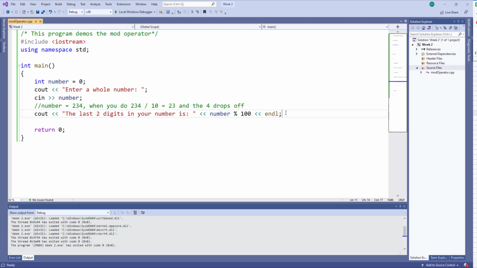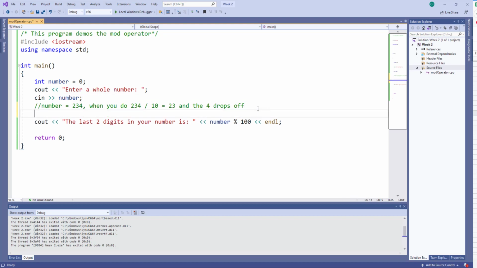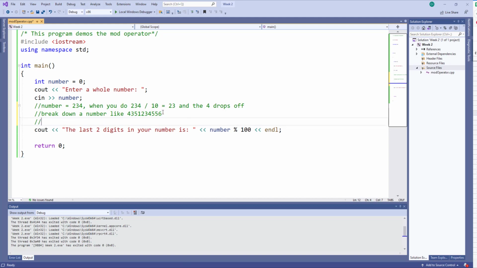So for example, if you want to break down a number like a social security number or whatever, right, this is now our phone number. Okay, I have 1 2 3 4 5 6 7 8 9 10. Okay, 10 digits. If you want to get them as area code followed by the next set of numbers followed by the last set of numbers, what would you do? Right? So here's where you start thinking about an algorithm. What exactly do I want to do? So the first step, you get the last 4 digits. How do you get the last 4 digits?